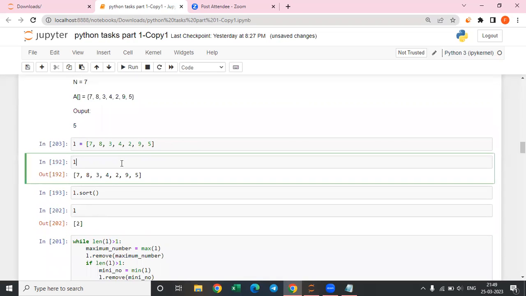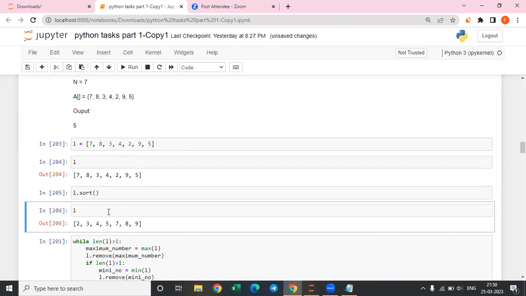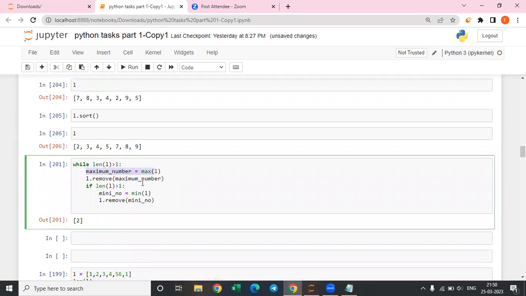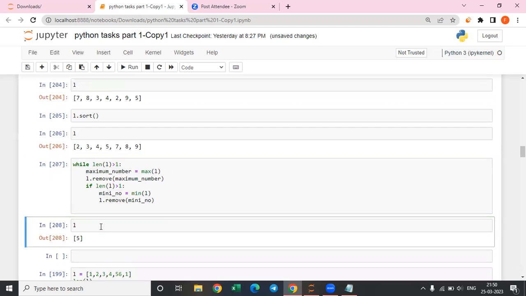Let me try to run this again and check what the problem is. Okay, everything is fine. We get the maximum number, then try to remove. Yeah, now it is running fine.